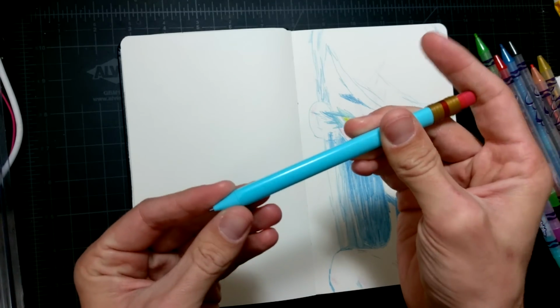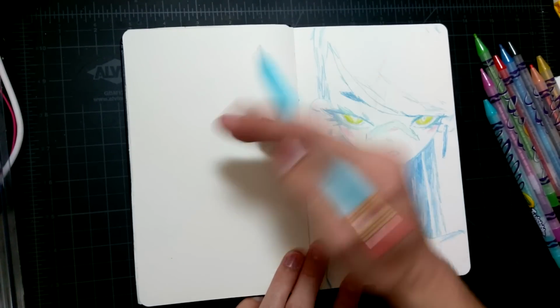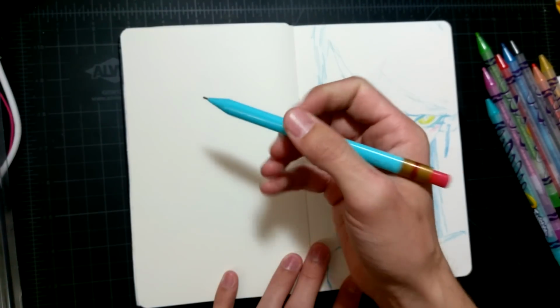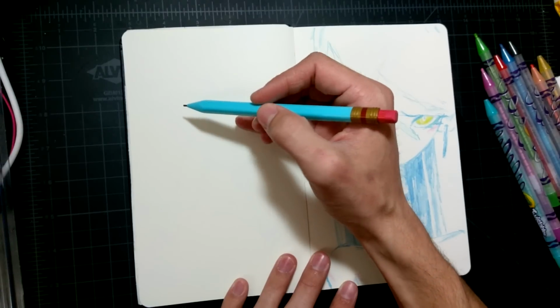It's really, really fun to use. Great for doing quick sketches and stuff. It's got a nice kind of line to it that's very similar to a regular number two wooden pencil, which is kind of like what it's marketed for. But yeah, I like it. If I'm taking one thing with me to draw with, it's probably gonna be this.